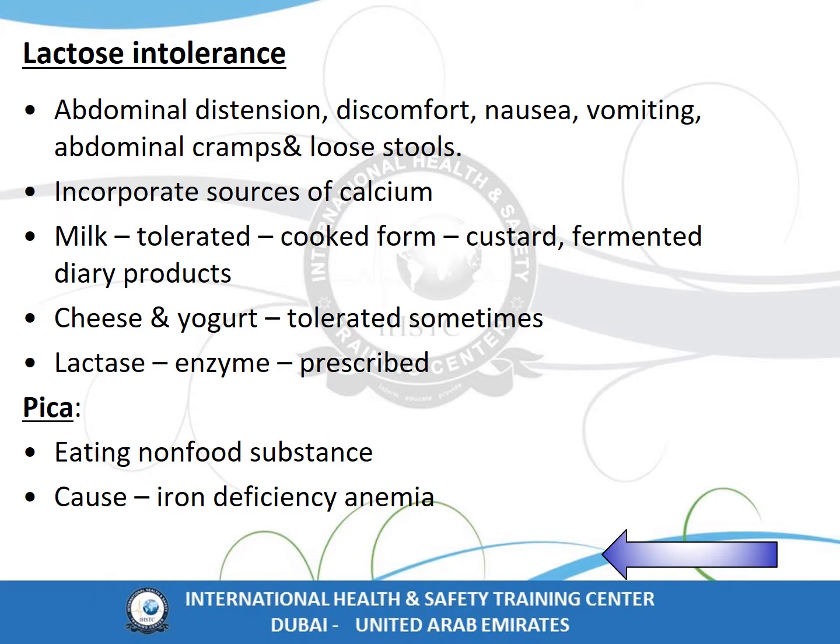Pica. It refers to eating non-food substances such as dirt, clay, starch, and freezer frost. The cause is unknown. Cultural values such as beliefs regarding the effect of a material on mother or fetus may make pica a common practice. Iron deficiency anemia can also occur as a result of pica.